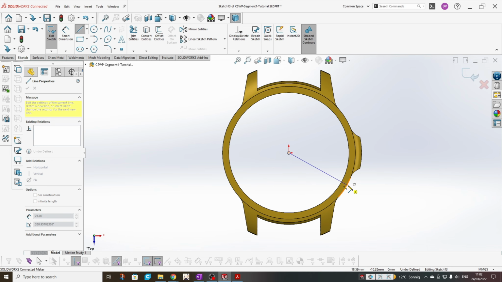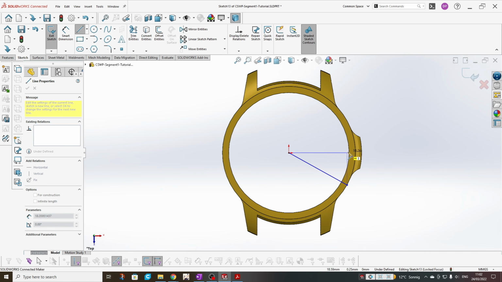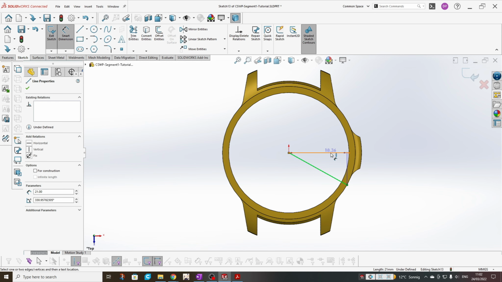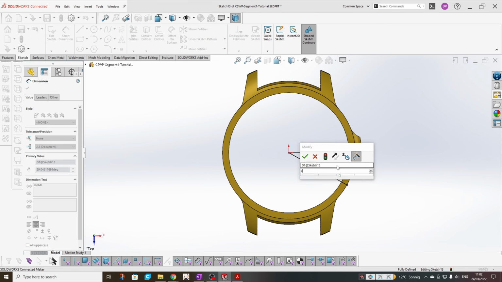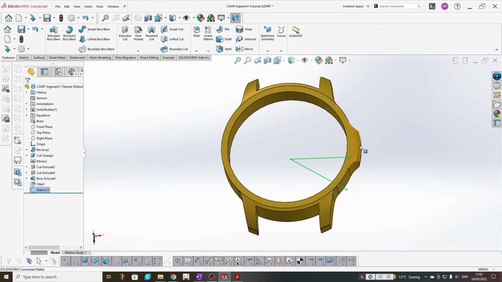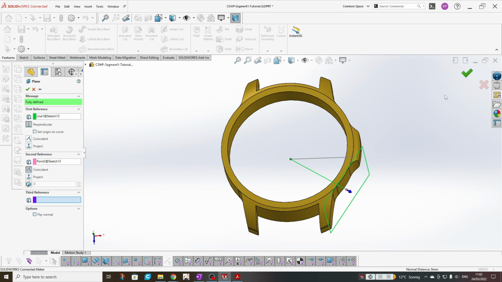Make a line coincident to here. I will make another line to here. 32 degrees. And I will exit this sketch and create a reference plane with this line and this point.